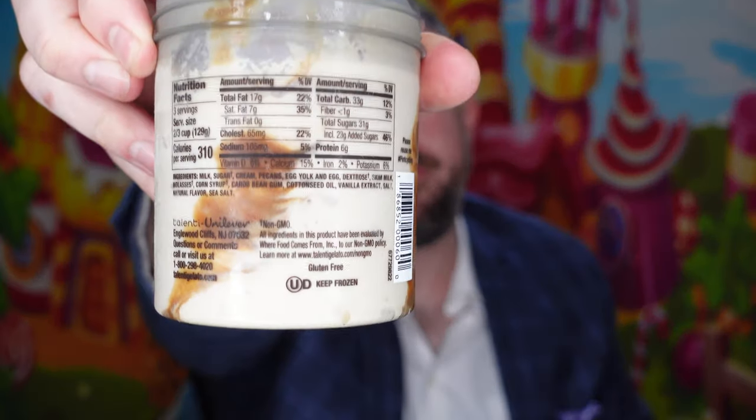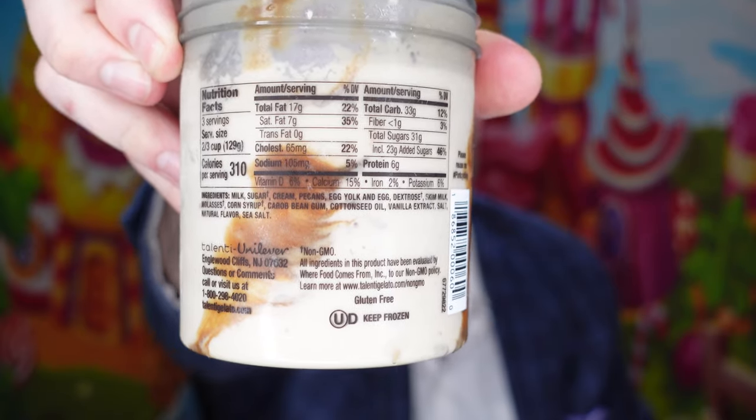For the calorie conscious crowd, three servings of 310 calories. So correct me if I'm wrong, but I believe that's 930 calories. If I am, put it down in the comments and let me know, because I know you will. Haters, no, but seriously, you will.